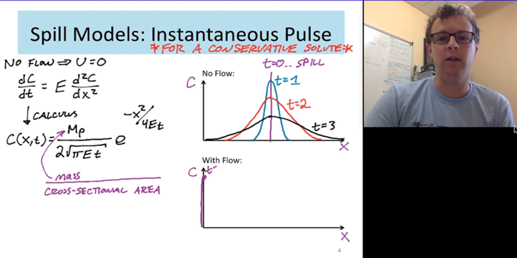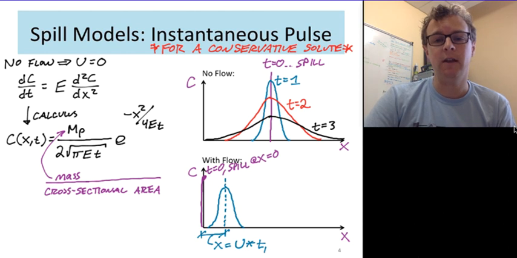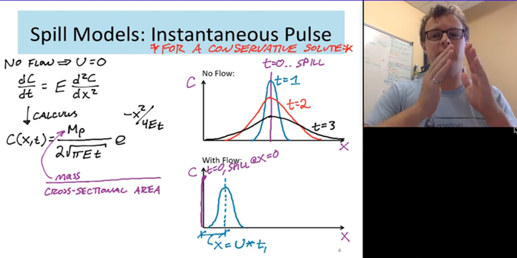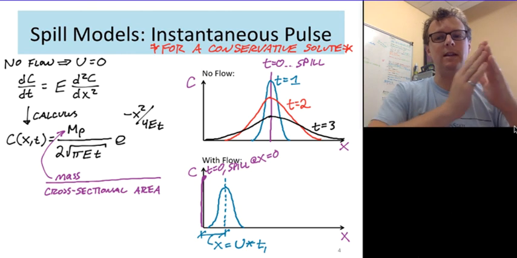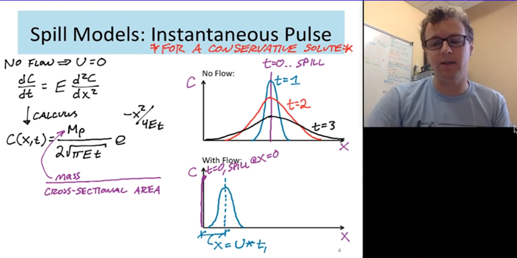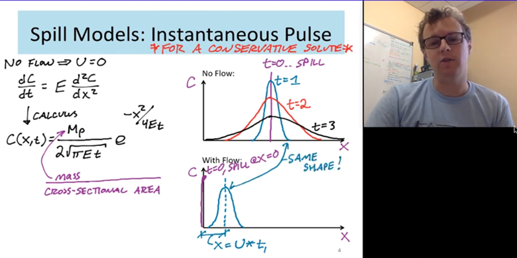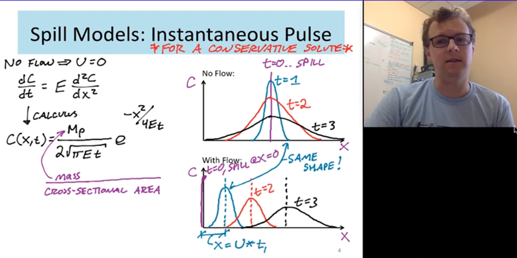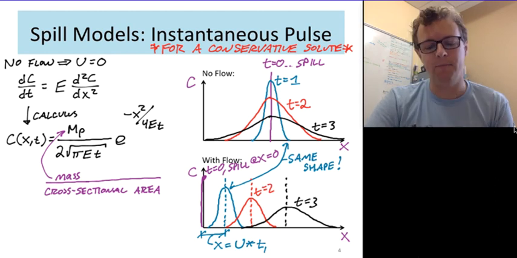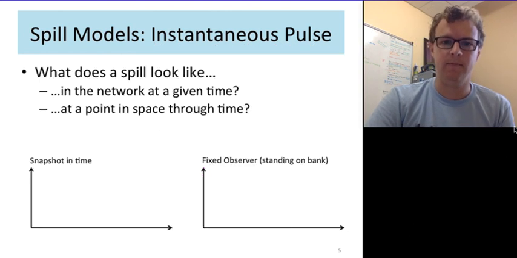Now, the next wrinkle we'll add is a similar scenario, but with flow. What happens if you let things start to move? You still get symmetrical spreading, but that spreading is happening through time as this moves sort of down the river or down the conveyor belt, if you want to think of it that way. So we get the exact same shape. All we're doing is shifting it in time because velocity is scooching the whole response curve in the downstream direction.